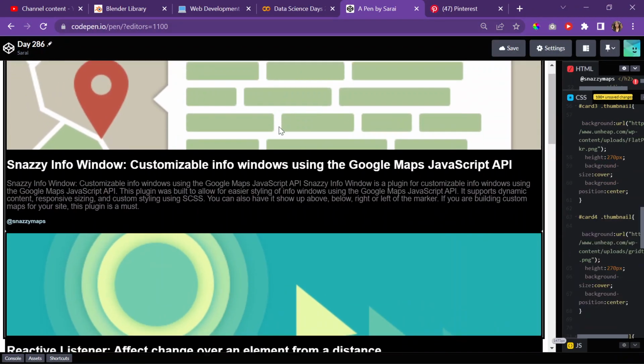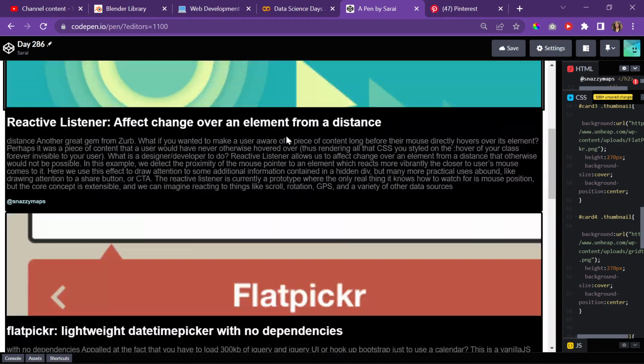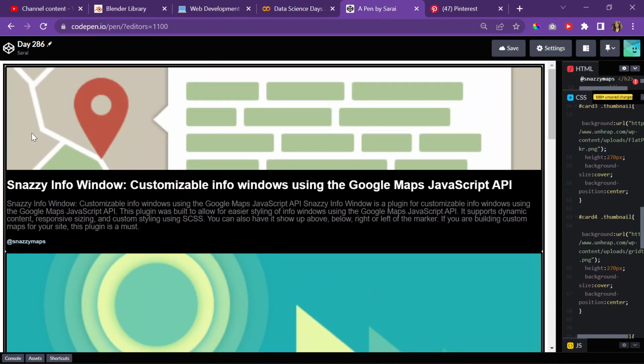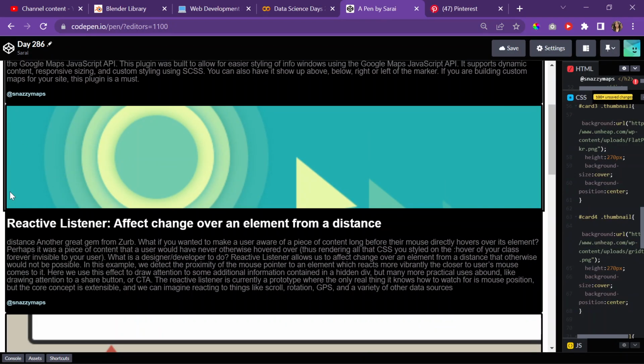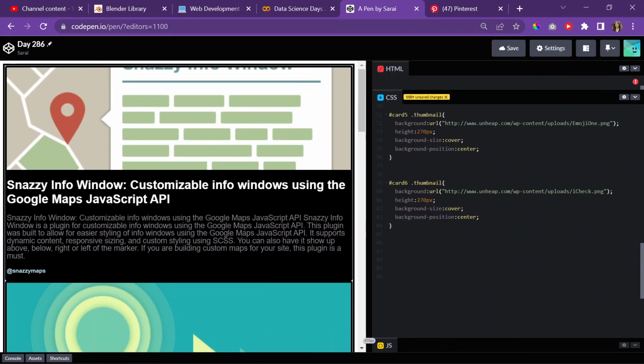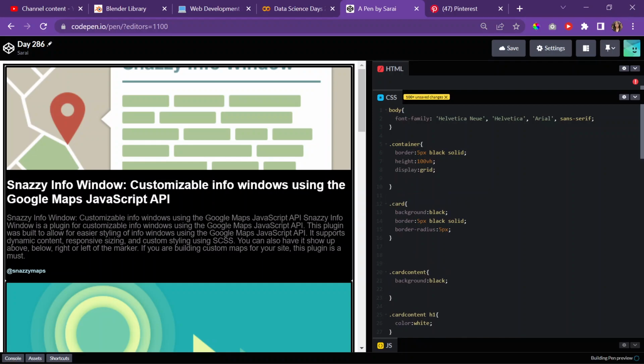We have a whole bunch of cards that you can't even tell they're grids. Also notice that they're going over the container, the border over here, like the border stops over here. So the way we fix this, we go to the container, right? And we're gonna give it a display of grid, and that's not gonna do anything because we have to set how we want the grid to be, or how many columns the grid is gonna have.